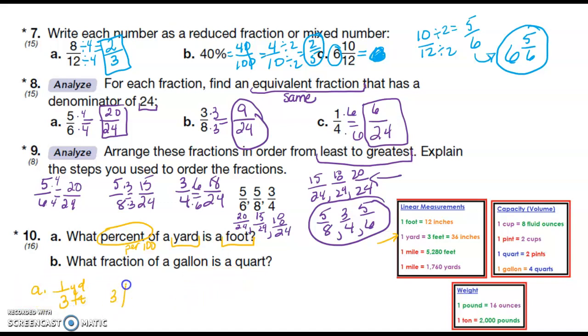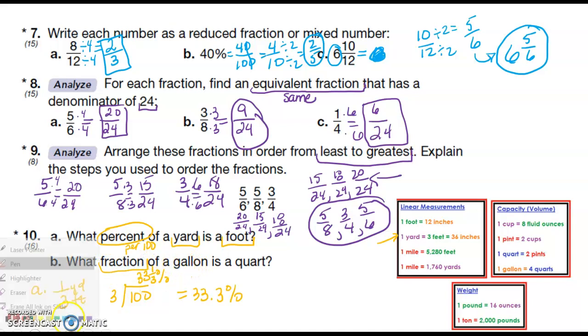So what I'm going to do is divide 100, because it's per 100, by 3. And that's not going to be pretty. So what you'll see on your calculator is that it's 33. You could say it's 33 1/3%. That's fine. Or if you do it on a calculator, it's 33 and the 3 goes on forever. When that happens, just take it to the first decimal, because we don't need forever of decimals.